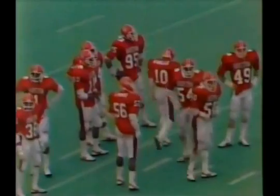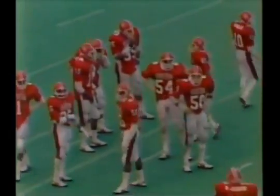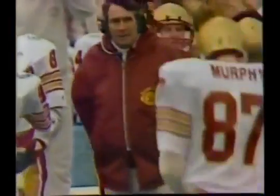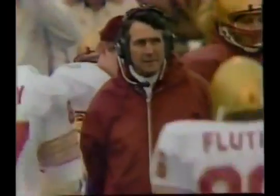This is an area of the field where the Houston defense actually has played very well this year. Their pass defense has actually been awful good coming in today's game. They've only given up 8 touchdown passes all season now, and Doug Flutie, of course, has thrown for 2 thus far. Got to measure for the possible first down here and bring the chain all the way across. As we saw Jack Bicknell along the sideline.